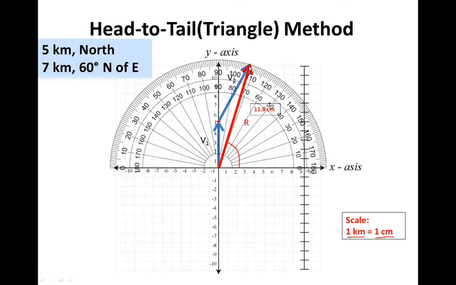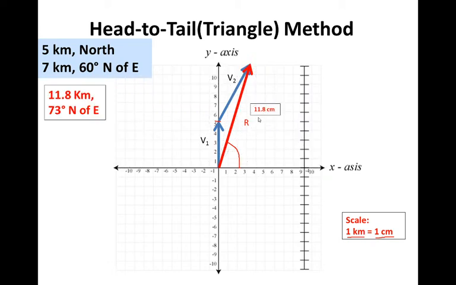And then to determine the angle, I have here a protractor. This one will start at the east, so that is 0, 10, around 70, and then this one right here is 70, 71, 72, around 73. So the angle is 72 degrees north of east, or the northern part of east.